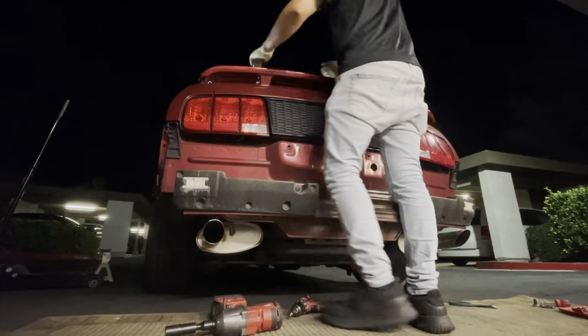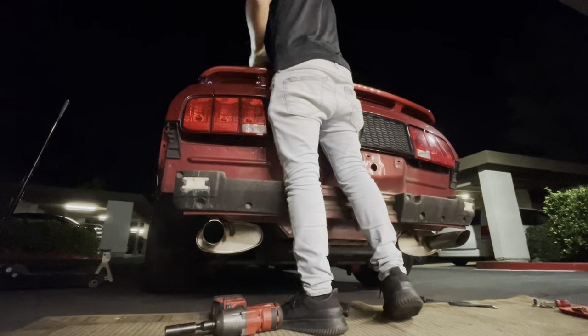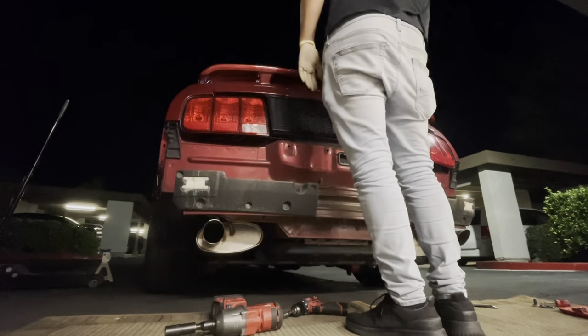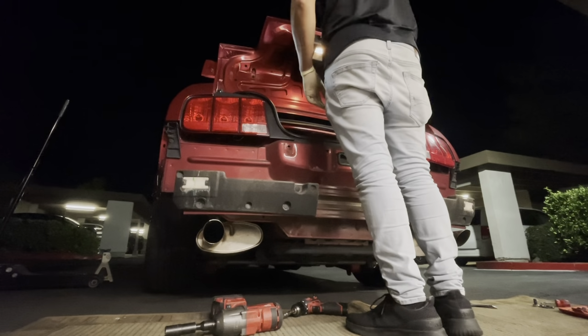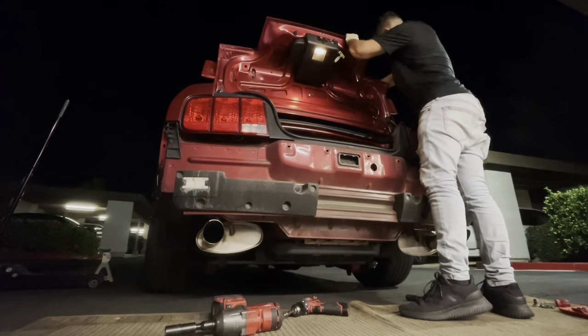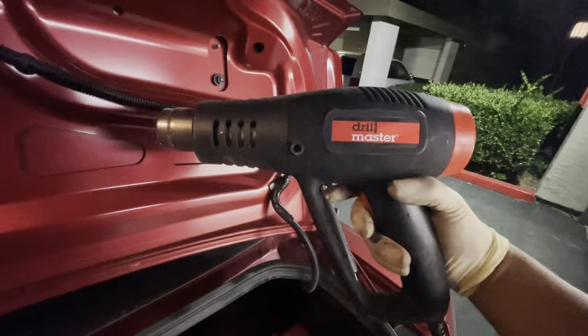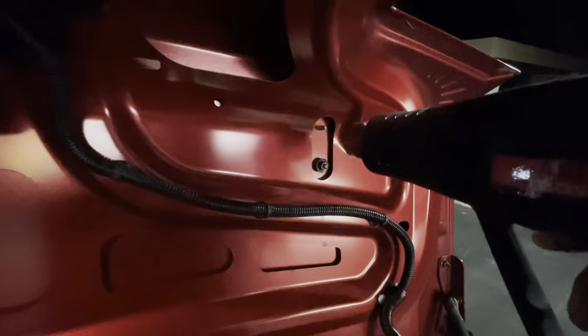Basically what I ended up doing, after some frustration, was I opened the trunk lid and grabbed my heat gun. I figured that maybe if I heat up the panel, I should be able to get that adhesive to loosen up. So this is my Drill Master heat gun from Harbor Freight.